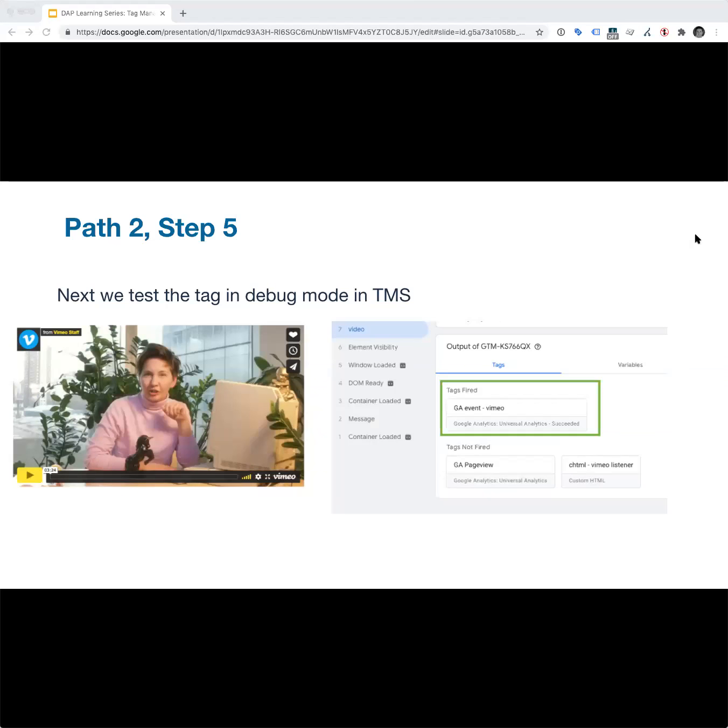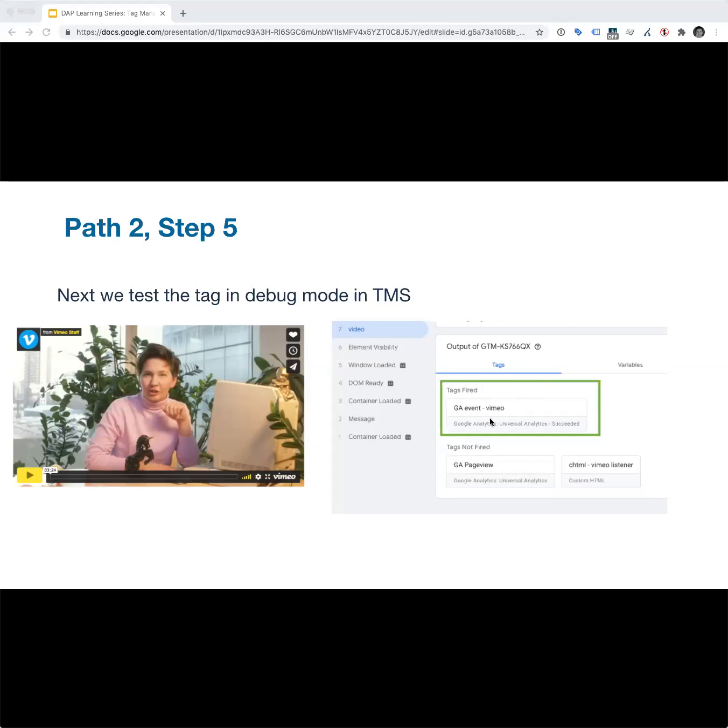So what I'm going to do in GTM is reload my GTM, refresh it, and then look at the HTML page that includes the embedded Vimeo video. I'm going to click play. And then I'm going to look in my Google Tag Manager debug mode. And here's video that fires this video event.